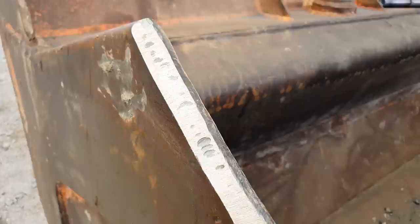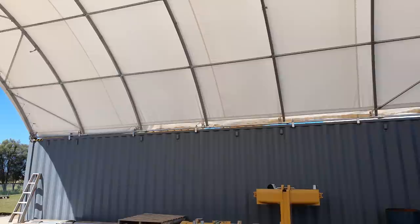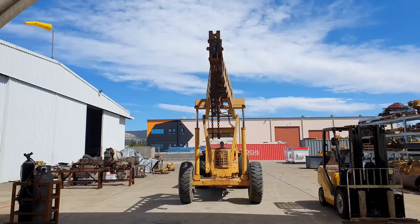Righto, so we've got all that material removed. I've got everything prepped and ground up. It is extremely windy outside. We've got about 40k an hour wind gusts coming through the igloo. It will be impossible to weld out here, and it is very difficult to film. So we're going to take it into the workshop so we can continue on with the job.